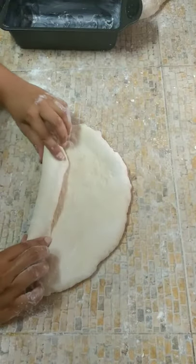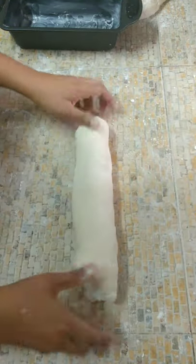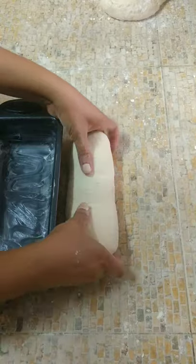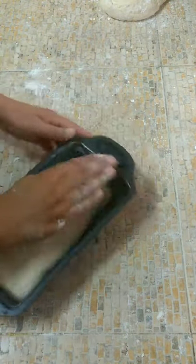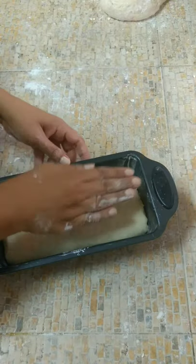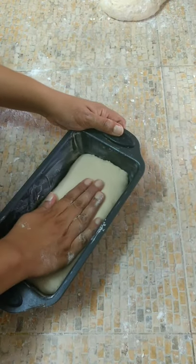Turn them over, and this is what you're going to do. Roll them. Let it form that loaf shape. And in goes, see, it's the same size as the pan. In goes our loaf into the pan. Now if you want, you can take melted butter or softened butter and put it on top, and just tap it like that.